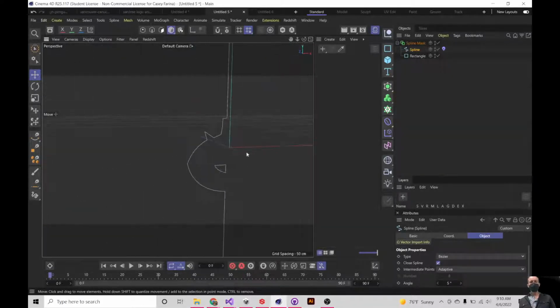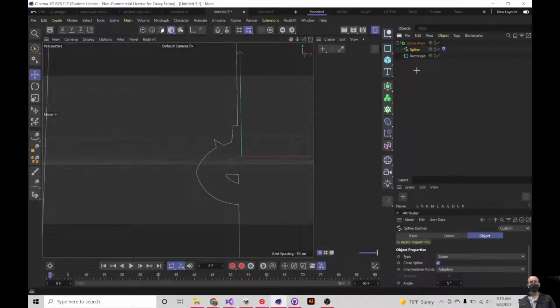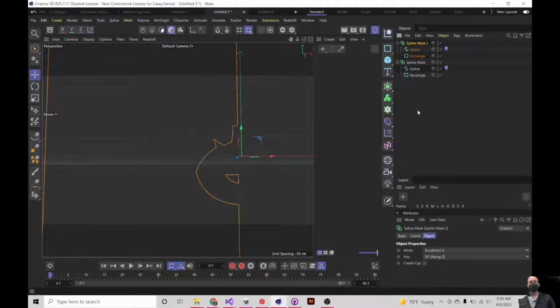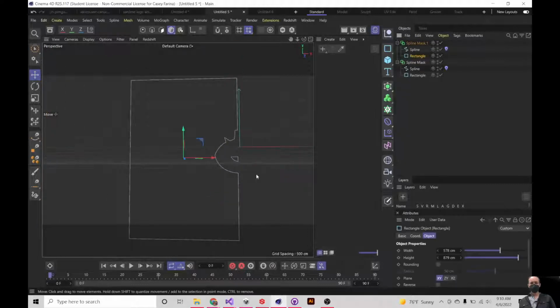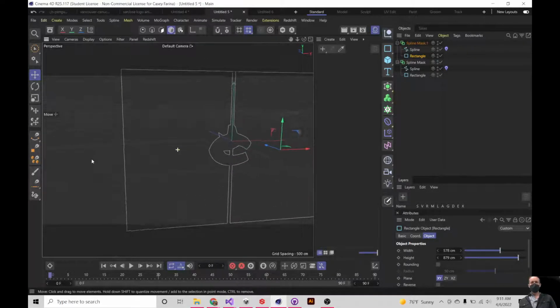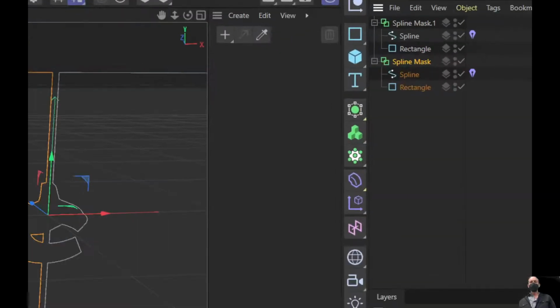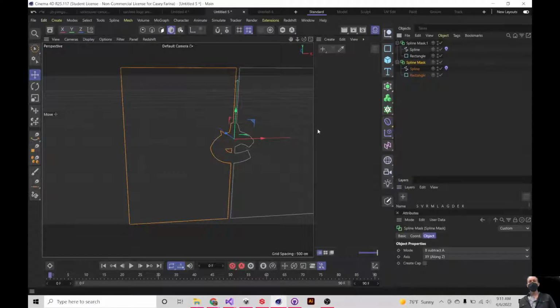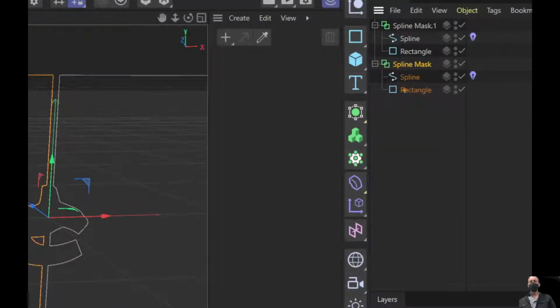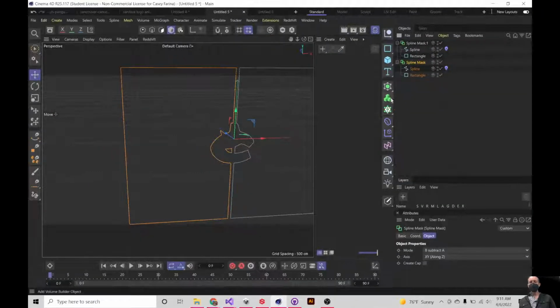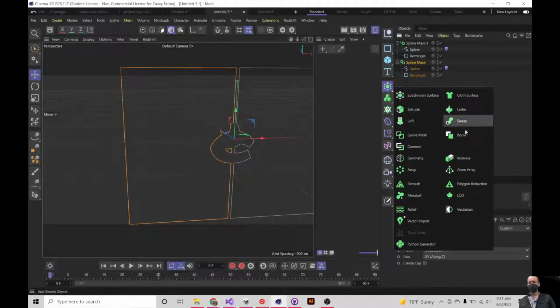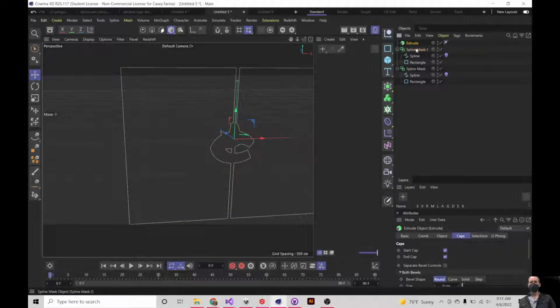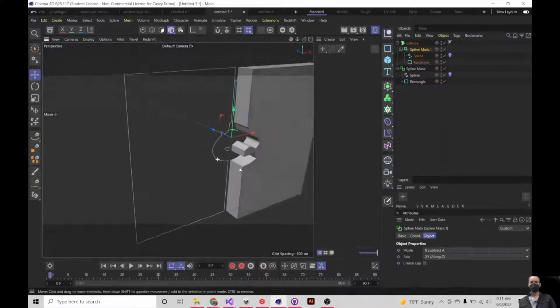Now we have this spline. So this could be one half of the wall. I could copy and paste the whole thing. And so now I have these two shapes. The spline mask is green because it's a generator object and it uses other objects as input. But it's a spline, so it can be extruded the exact same way that all of our splines have been extruded. So instead of just putting one spline into the extrude object, you can put the whole thing into the extrude object, which is here. So for instance, like so.